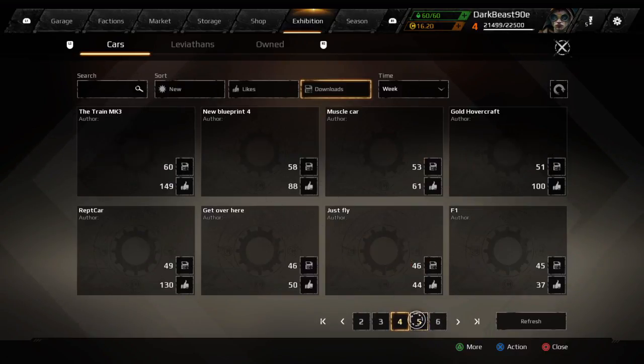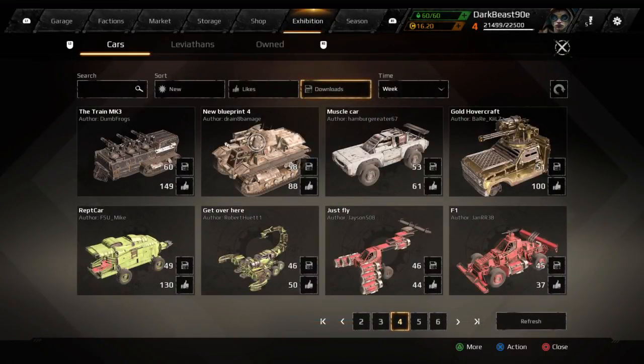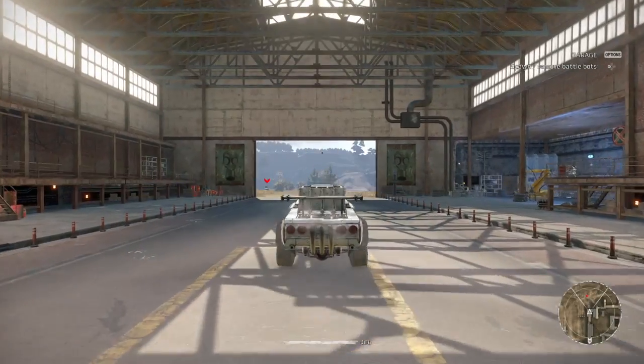So yeah, let's just go ahead and move on to this one. This one's called The Train. This is the one that someone made. Ah, I can't try that either. That would be funny. And here's a muscle car, though.